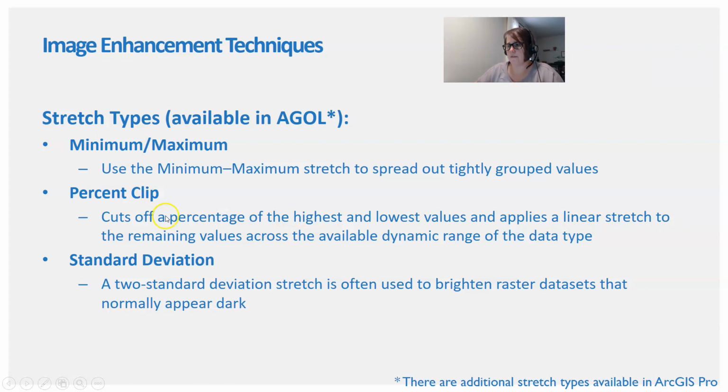So they all have their uses, and really there's no one right answer or one that's better than the other. It all really is contingent upon the data set that you have, and really it's just a matter of experimentation. Like I don't see an image and think, oh my god, I gotta apply a minimum maximum stretch. I don't. I just kind of toy with all of them to see which one gives me the best result, and then just go with that one.